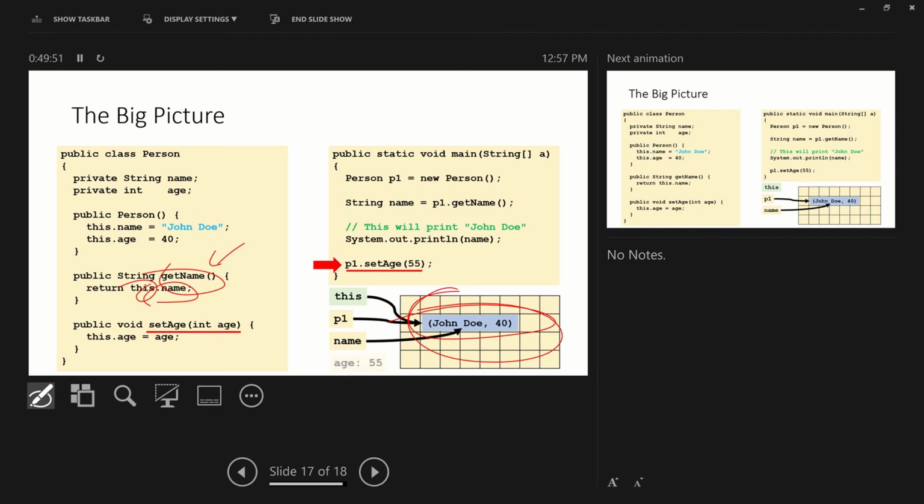The next one, we're still using the keyword this. So this stands for this object, right? And helps you to locate the property age, which is over there. And changes it to 55. Okay? Does that make sense?